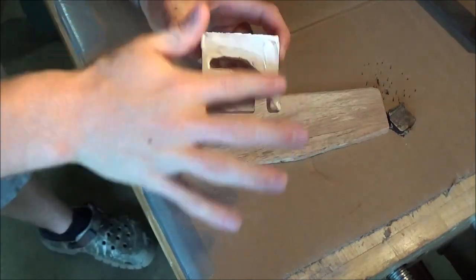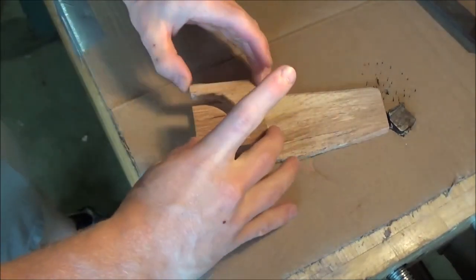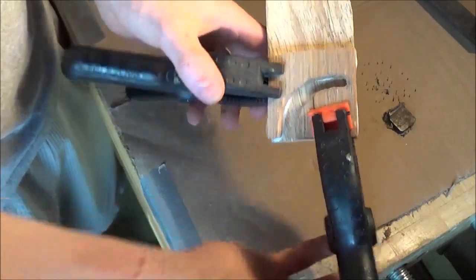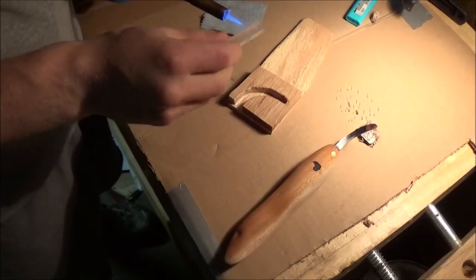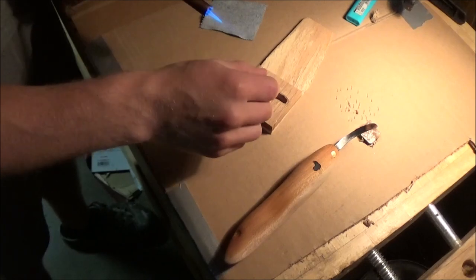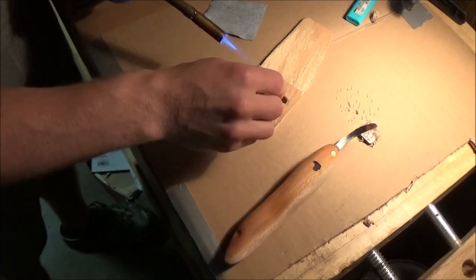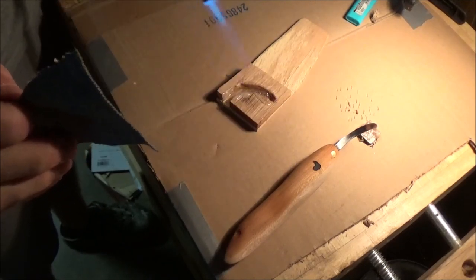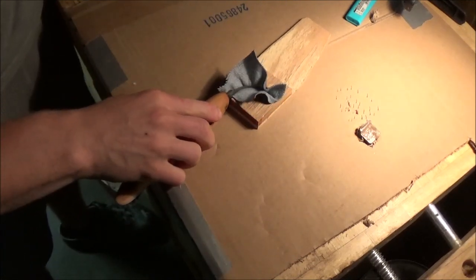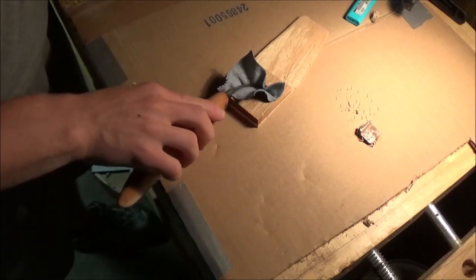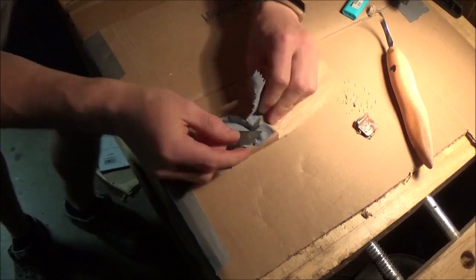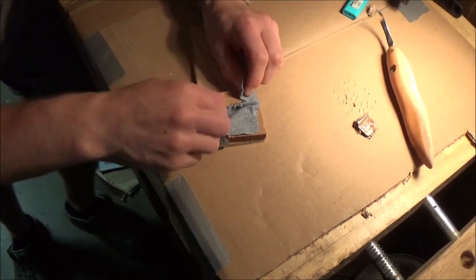I'm going to glue almost like a face or a backing onto our shaped middle piece, let it dry, and once it's completely dry, I'll get some hot glue and melt it in that hole. I'll try to get as much hot glue in there as possible. I'll hit it with a blowtorch once it's in the hole to keep it hot, and then I'm going to put a piece of denim or blue jean fabric in there and shove my knife into that hole, and hopefully that hot glue will form perfectly around our blade.